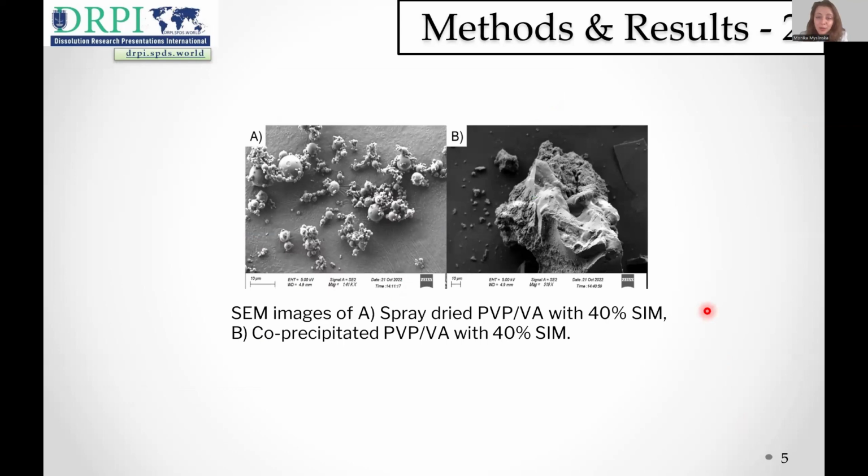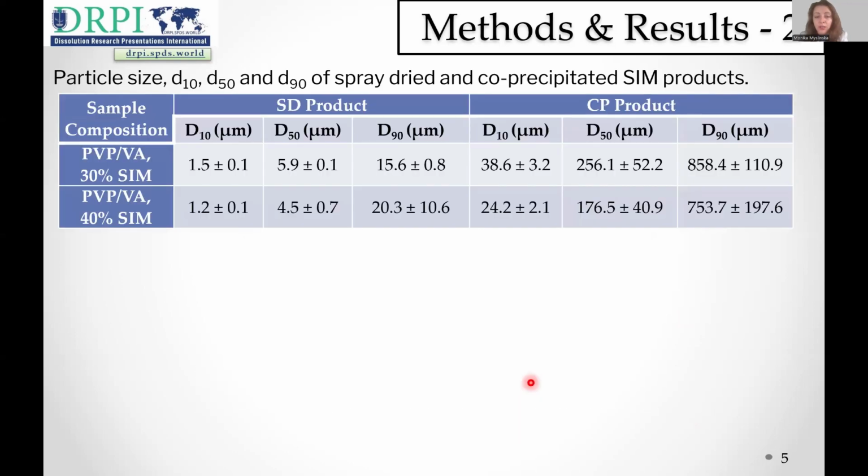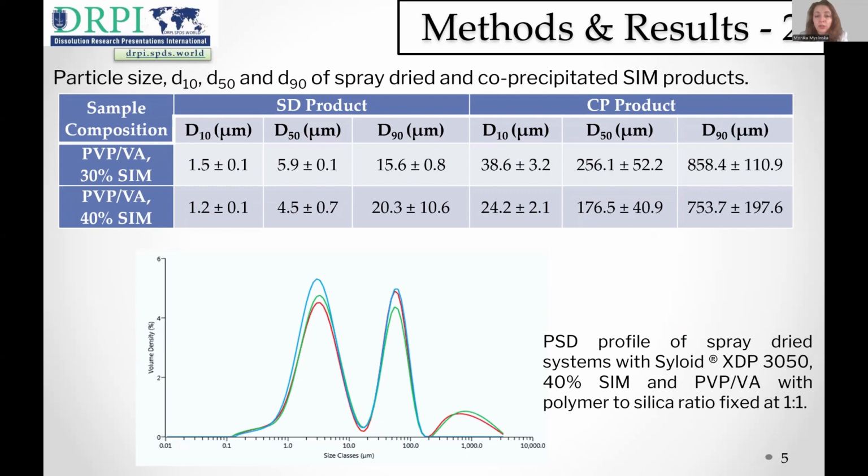As presented by scanning electron microscopy, the co-precipitation process resulted in more irregularly shaped, bigger particles when compared to the spray dry, which was also observed in all ternary systems. As further confirmed by laser diffraction analysis, co-precipitates were an order of magnitude larger than spray-dried particles, regardless of the silica addition. Moreover, in ternary systems, there was a more discernible division between spray-dried API polymer particles and silica particles, relative to more uniformly mixed co-precipitated systems. It was especially observed as a trimodal distribution in spray-dried systems with Syloid 3050.